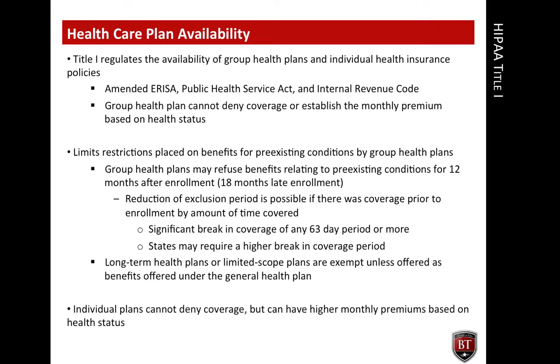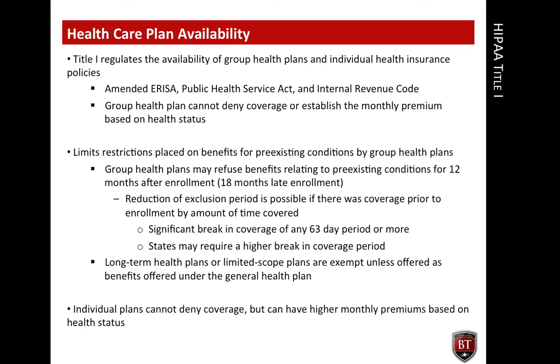The purpose of Title I of HIPAA is that it ensures that group health plans cannot deny coverage or establish a monthly premium that is based on an individual's or their dependent's health status, which includes medical history, genetic information, or any disability they may have. Title I also limits the restrictions that are placed on benefits relating to a pre-existing condition for 12 months after enrollment in the group health plan, or up to 18 months for late enrollers who miss the open enrollment season.